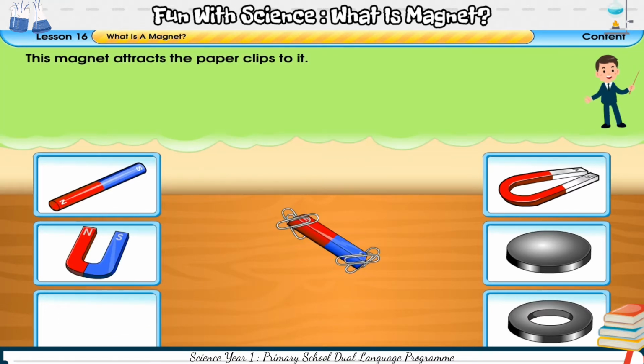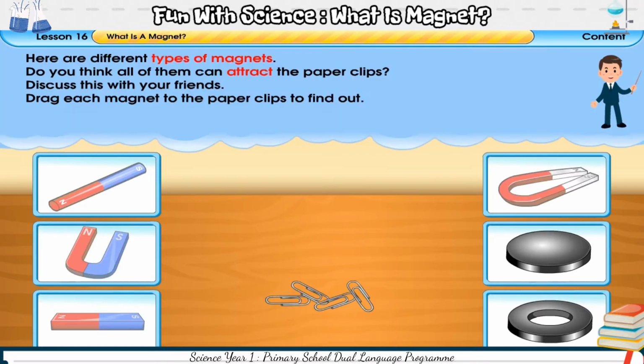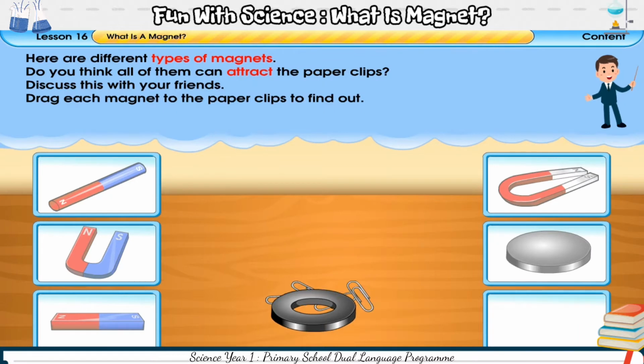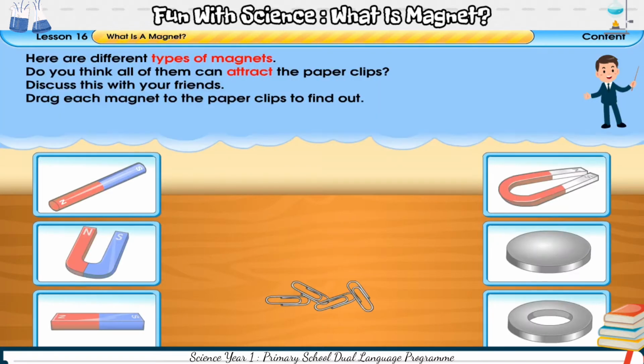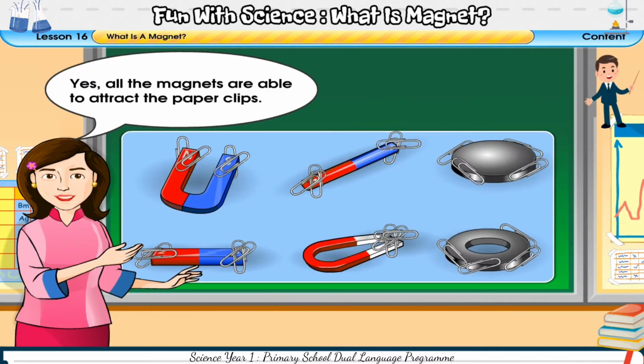This magnet attracts the paper clips to it. This magnet attracts the paper clips to it. This magnet attracts the paper clips to it. Cikgu, all the magnets are able to attract the paper clips. Yes, all the magnets are able to attract the paper clips.